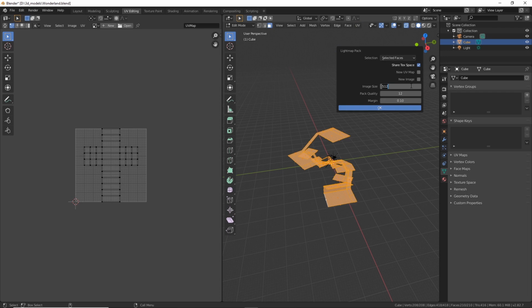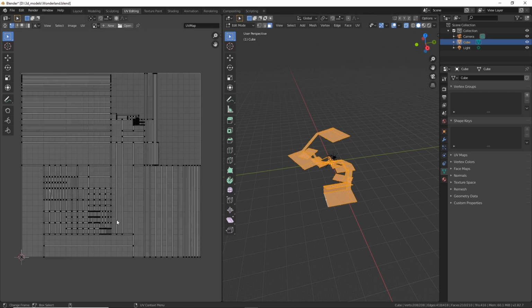We're going to have an image size, let's call it 2048, so it's nice and big. Pack quality, and then a margin will be the spaces between the UVs. What this will do is split everything up into its own face, like that. So that when we go to bake, this will be the UV map that we bake to, and we should get an image that maps to that.